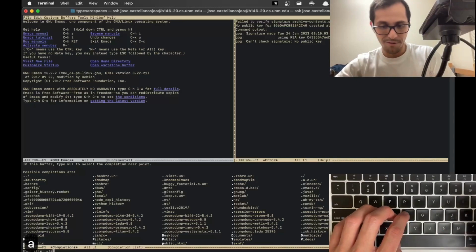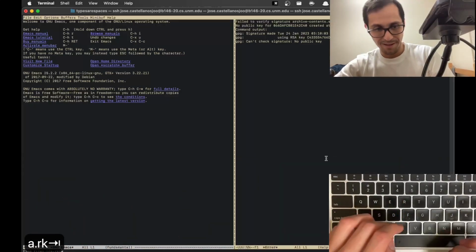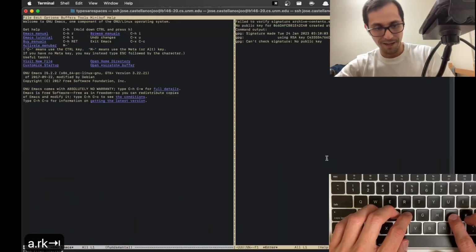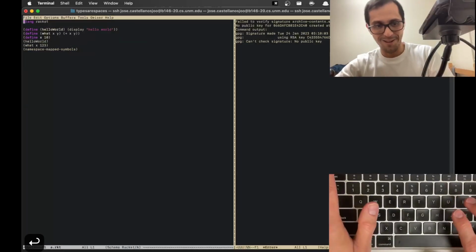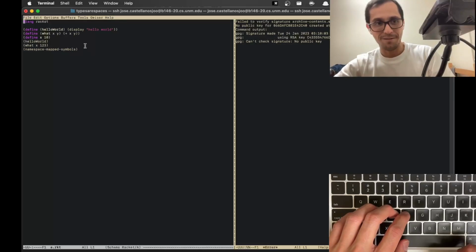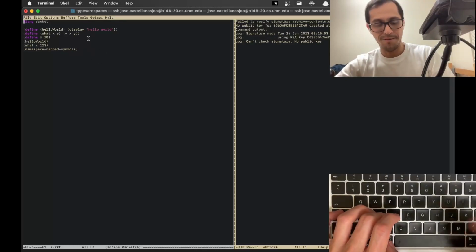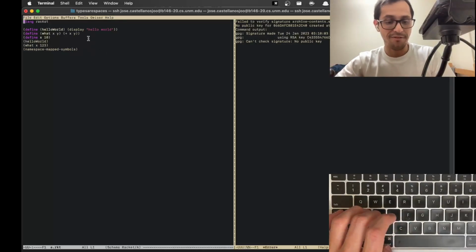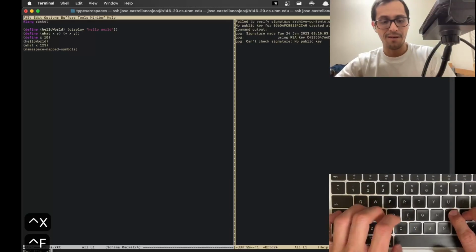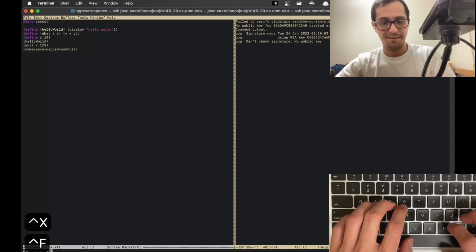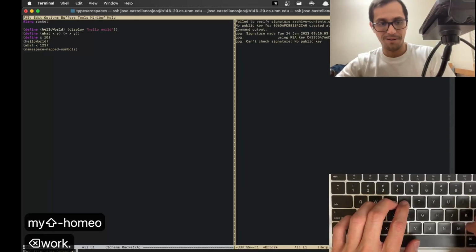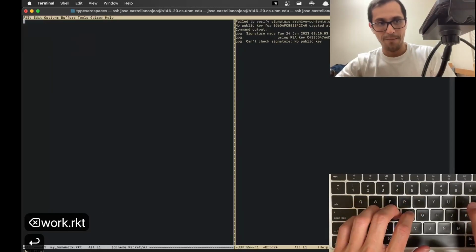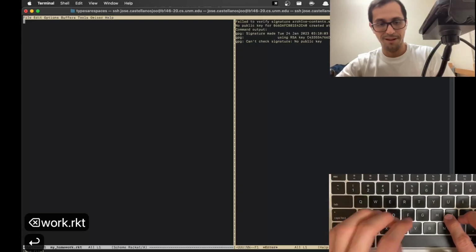So for instance, if I want to open this file, a.rkt, and then enter. Well, I hope you can also follow along with the keystrokes here. But basically, I was able to open an already existing file. If I do Control X, Control F and then say homework.rkt, it can also open new files.